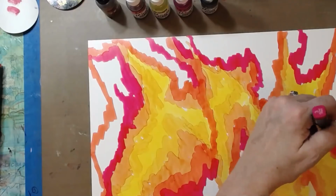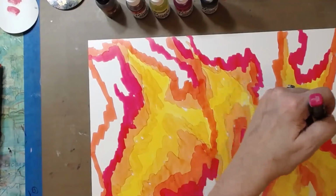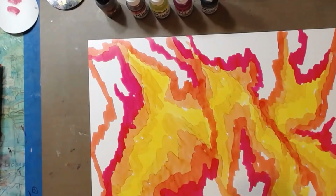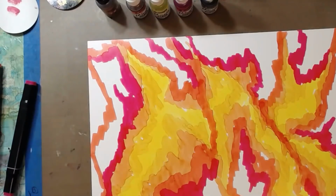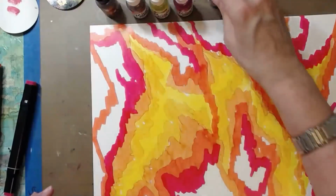I got 2 more colors of marker. I may just use all marker with the alcohol, just to see what you could do if you didn't have the inks.